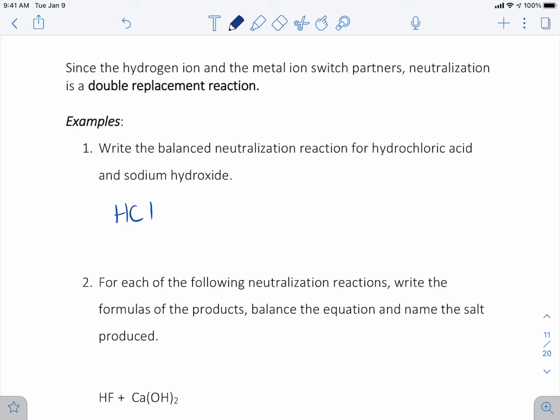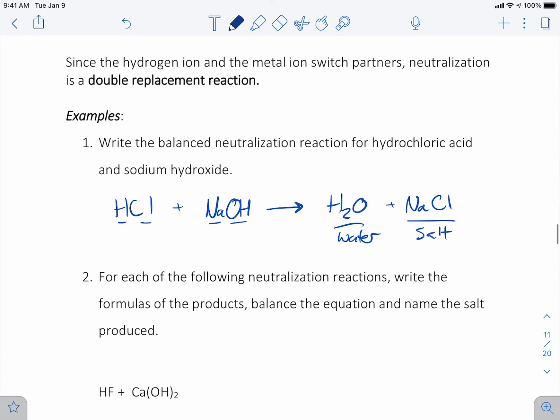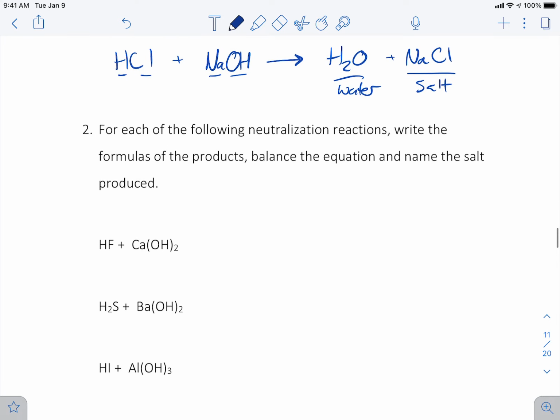Hydrochloric acid, HCl, we can look at our table from earlier, and sodium hydroxide. Added together, we're going to take the parts that make up water and use those to write out a water. And the other parts of the chemical reaction, the chemical partners, are going to be added together. And that's it. Here's our salt. Here's our water. And what I really like about these types of chemical reactions is that the products are always the same, always a salt and always a water.